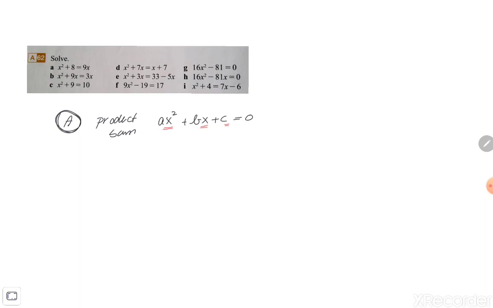Then we have method B. Now we're gonna factorize. So we're gonna put a term outside your bracket. In that case, you will find it as a form like ax squared plus bx is equal with 0. So not with that number, the c. So you see something with x squared and something with an x.